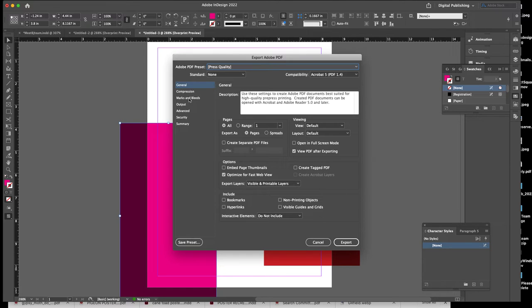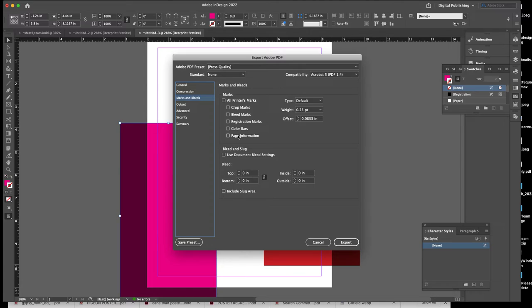I always select this option right here because it automatically opens up the PDF, which you want to check before you actually send it. Because I have made mistakes where I have everything set for my crop marks, but I don't tell it to export the crop marks, and I just send that over to the printer without looking at the PDF, and that is a problem.